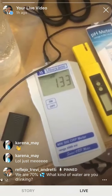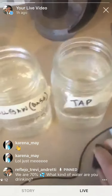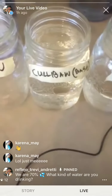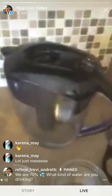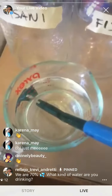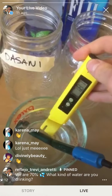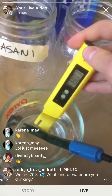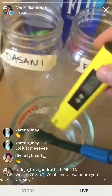Basically we have determined tap water is trash. Culligan water is somewhat decent — I added it into my alkalizer machine. The water starts acidic, but once you put it in this little filter it becomes alkaline. 7.4 is alkaline, 7.3 or less is acidic. This alkaline water is well above that. You drink this, you are not ever going to get sick. I drink this almost every day and I have not been sick in about four years — not even the common cold.